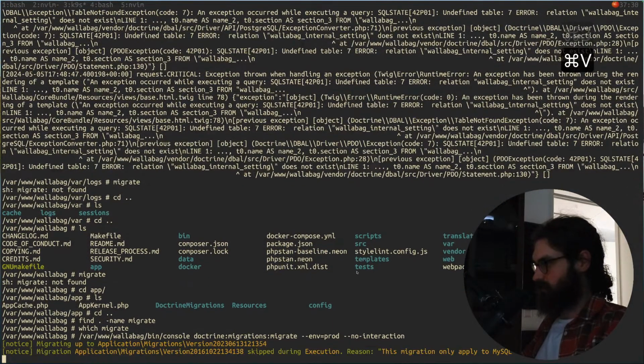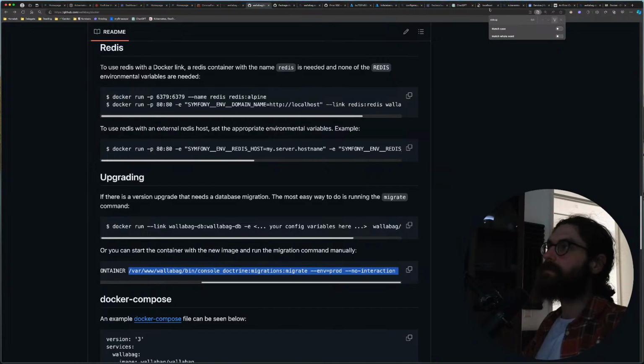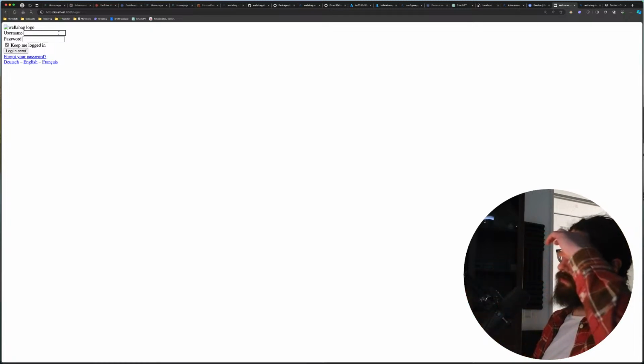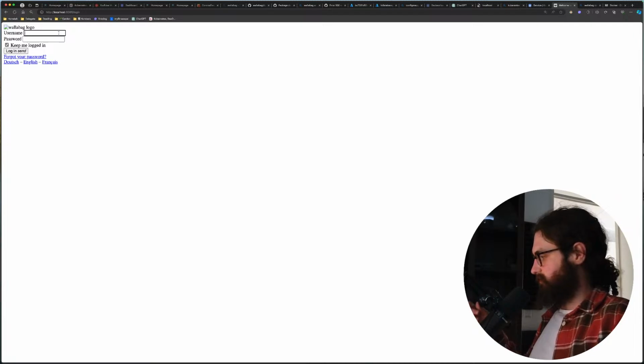Maybe this. Seems that you already played this migration. Oh, so a few have been skipped. So maybe. Aha! Look. So I had to run the migrate command. Interesting.